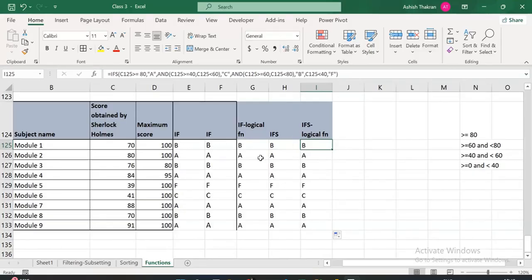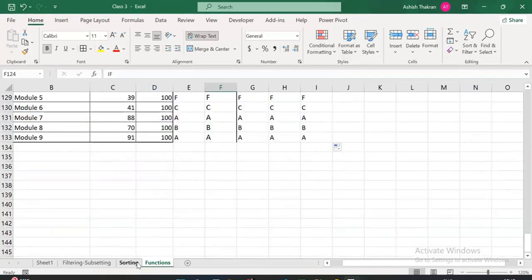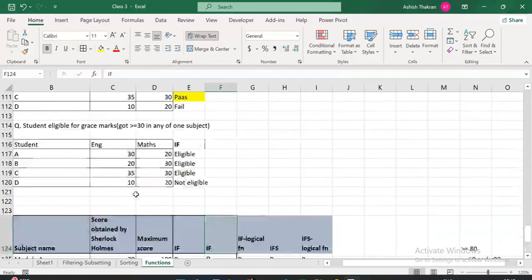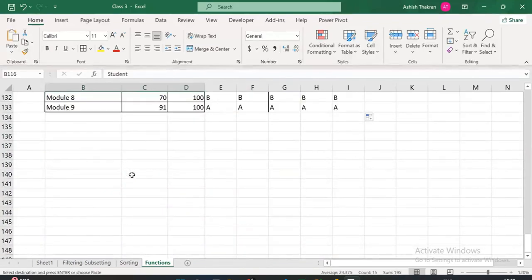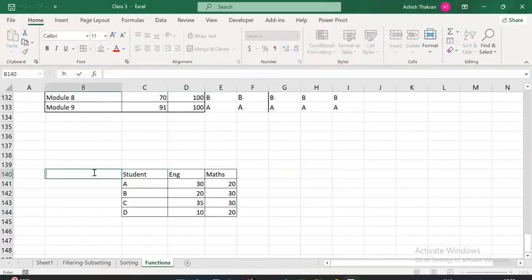Now we have the nesting of if in the value false part. We can do the nesting of if in the value true part, right? For example, let's take this example. The class.